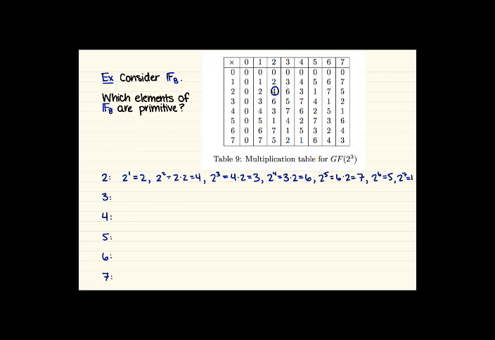So you can go through and see that for powers of 2, we get all non-zero elements of F8, so this is a primitive element. So you can check the rest of the elements the same way. I'll leave the rest of these as an exercise, or we'll most likely do these in group work. So you can see which elements of F8 are primitive by looking at those powers.